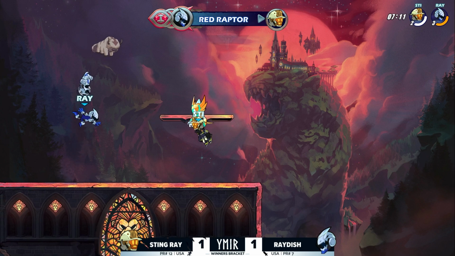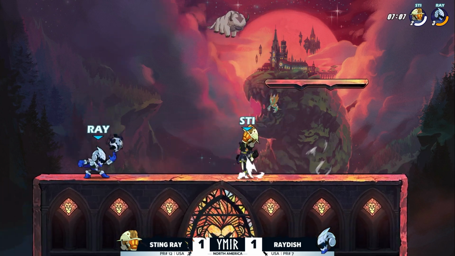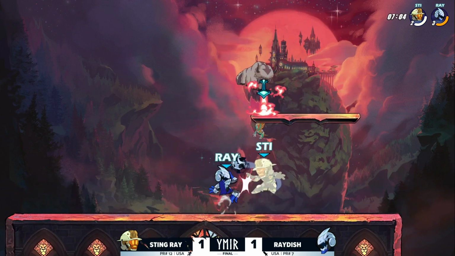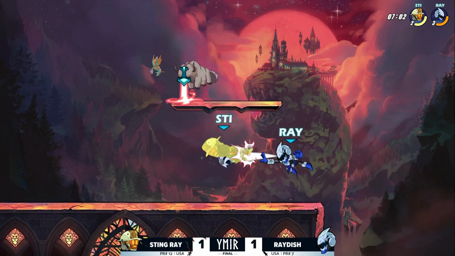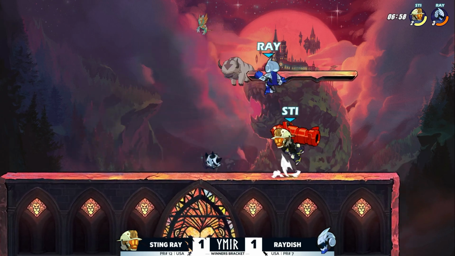The slide charge down heavy coming out from Raydish. Juggling the weapons to delay the weapon spawn, keeping Stingray weapons starved. Here comes. He wasn't able to grab it in time. It wasn't active by the time he moved through it. Now he's able to get over to it. It's going to be that cannon.